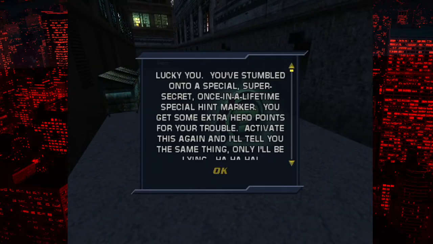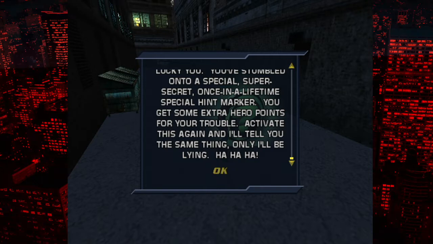Lucky you! You've stumbled onto a special, super secret, once-in-a-lifetime special hint marker. You get some extra hero points for your trouble. Activate this again, and I'll tell you the same thing, only I'll be lying.